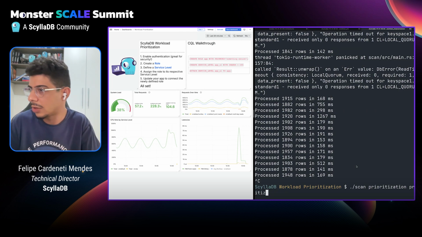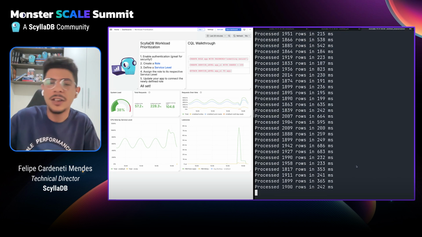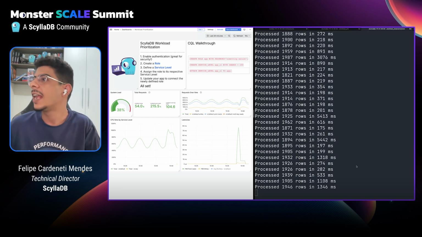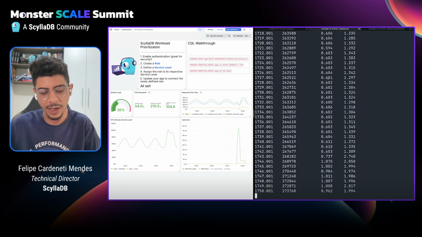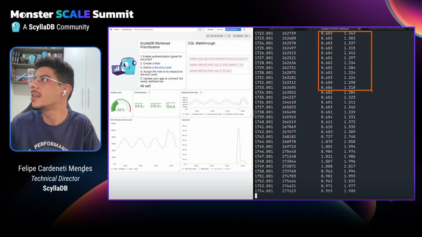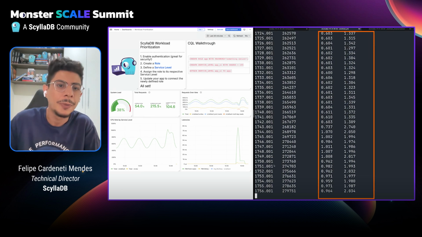If I wrote that correctly, of course. Prioritization, yeah. And then it starts doing the same thing as it was doing before. If we go back to our application, here is the difference. If you look at the latencies, they are now under control.